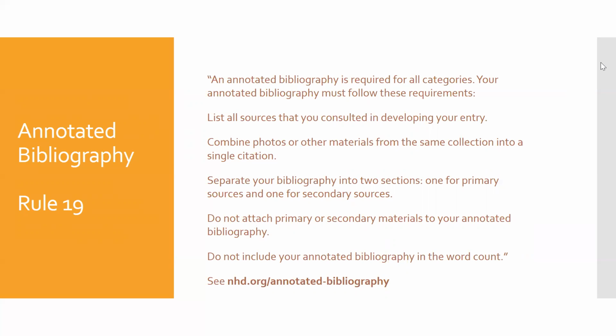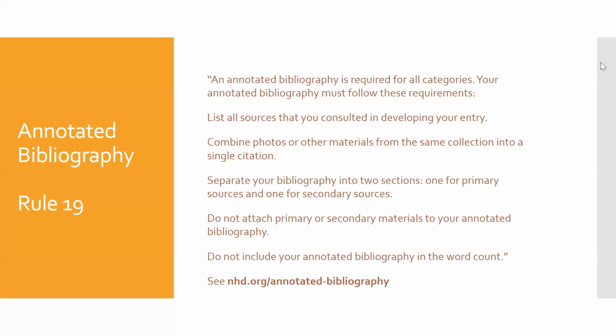That does mean that if they used Wikipedia beyond just their topic selection, that needs to be listed in the bibliography. If they use a number of photos from one collection, they can combine all of those into a single citation just to save space and headache.